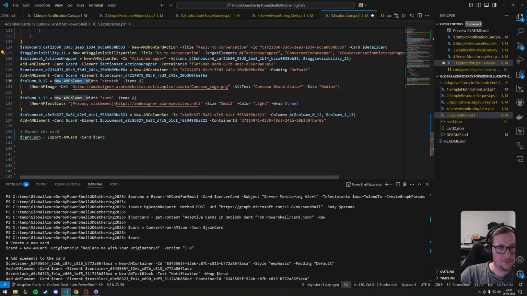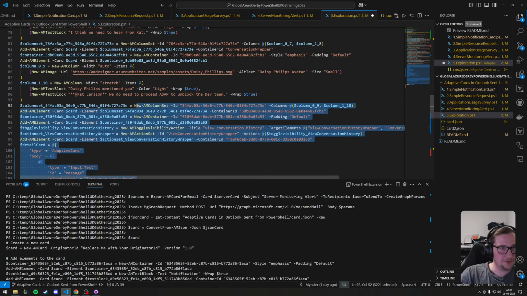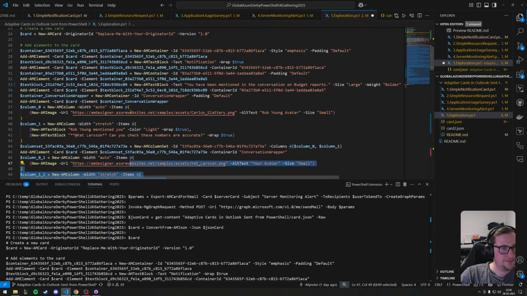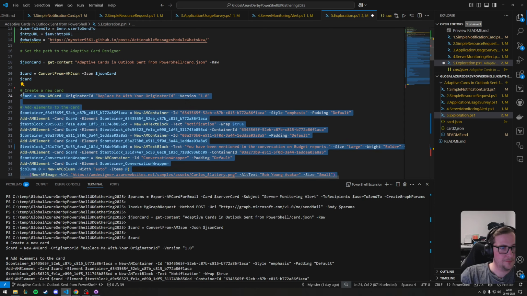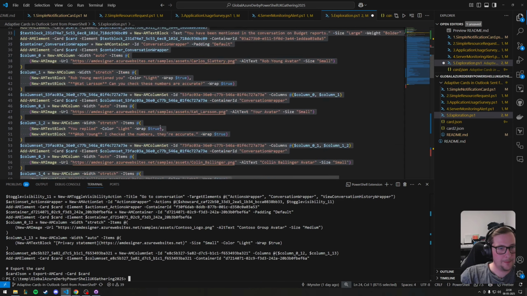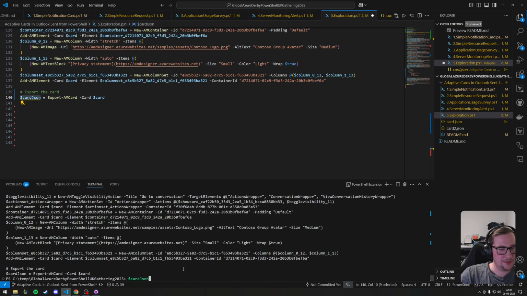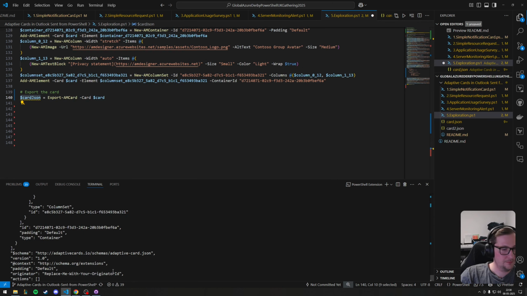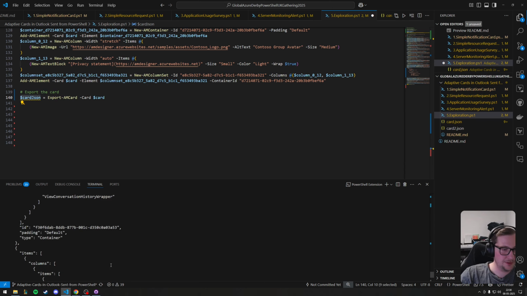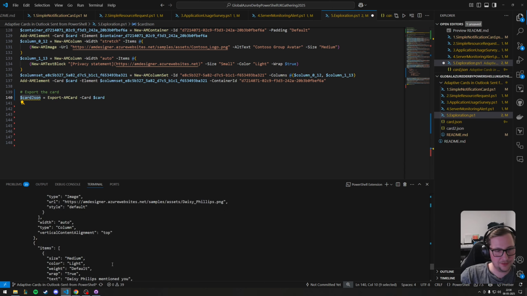Then finally we have 2 columns as well, which is just to show the latest message in that specific adaptive card. And if we just run this code, and finally display the card JSON, this is how the complete JSON structure is for the adaptive card that is going to be sent out to email.